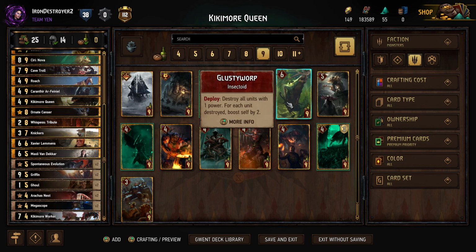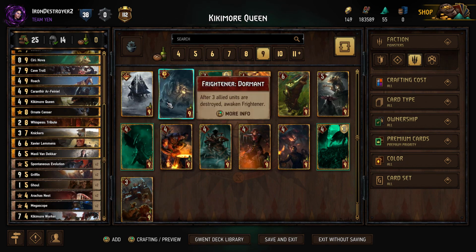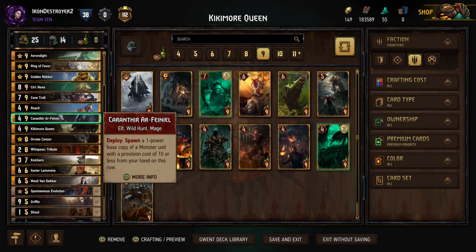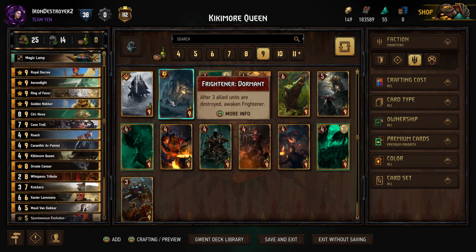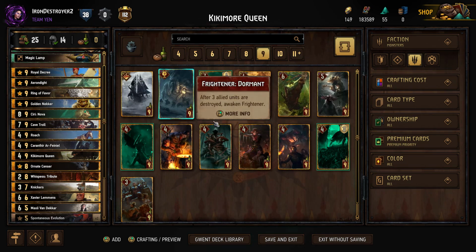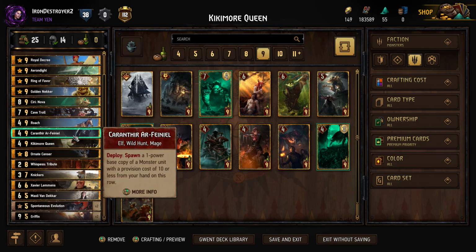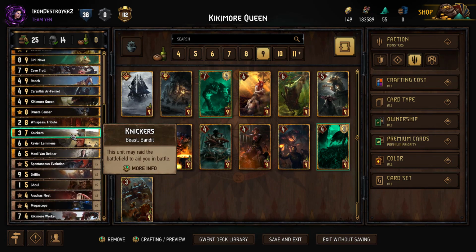It is a good finisher. I'm just not sure we have enough spawning to really run them. And the thing with the Frightener Dormant is it does come out with the Golden Nekkar, which is really handy. If you want to go for a round 3 with that, you could do it there. I am just not opting to right now because I think that going tall might be our problem. Other than the Ring of Favor, obviously, because we're not really avoiding it there.